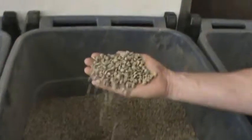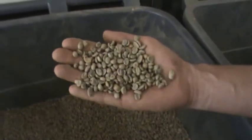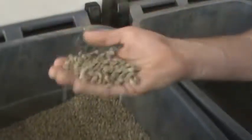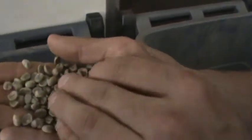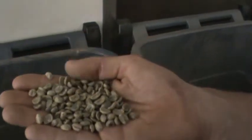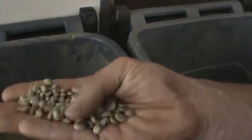Green coffee is back here. So this is coffee to us. You see it's a lot smaller. They're very dense. A normal coffee bean you'd be able to break or crush in your hands. These you can't at all. And they're white, or kind of a green color. You can also see that kind of light skin on the back of them. That's the chaff that actually breaks off. That's what we saw in that other bin right there during the roasting process.